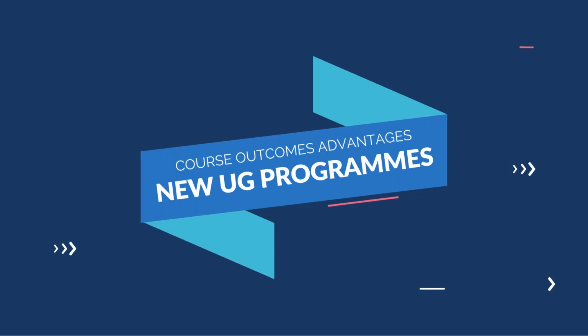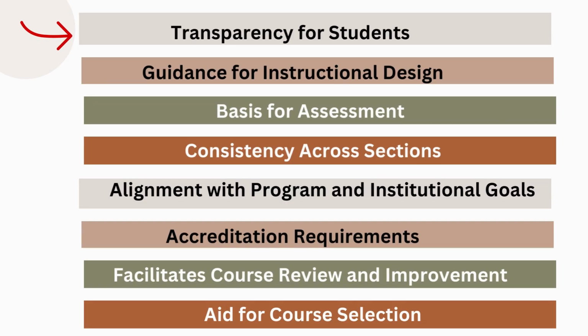Designing course outcomes has a number of advantages. Students know in advance what is expected of them. It helps design teaching strategies. It provides a basis for what to assess and how to assess. It provides consistency across the program. It helps one align with the institutional goals. It helps meet accreditation requirements like NEP, for example. It provides regular review and improvement options, and it helps students select relevant courses.